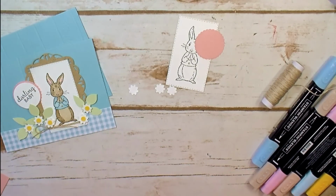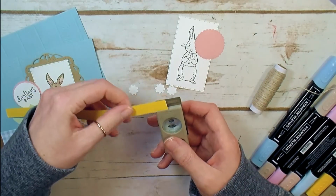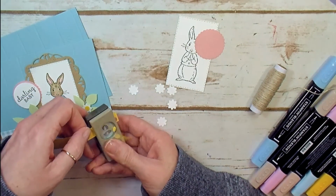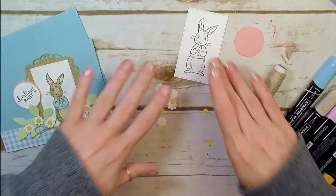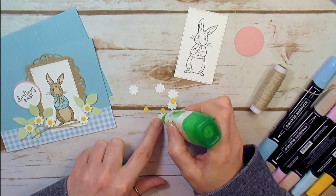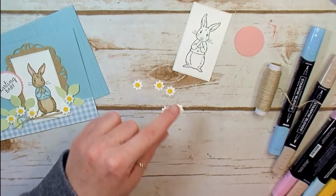Then centers for the flowers. Let's get those 2 wayward flowers back in here. Then we need 5 little centers. There they are. I'm gonna go ahead with some multi-purpose liquid glue, and I'm gonna put a dot of glue in the center of each of these flowers. Just a little tip for staying tidy. All right, there's all of our little flowers ready to go.